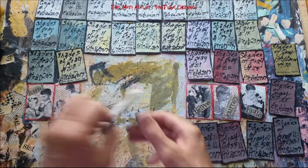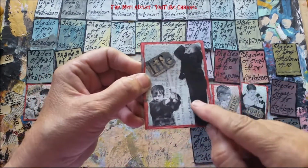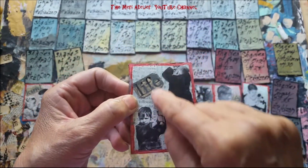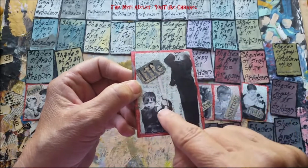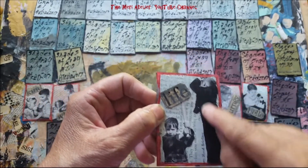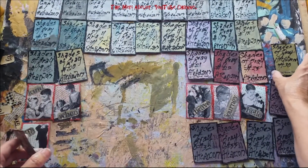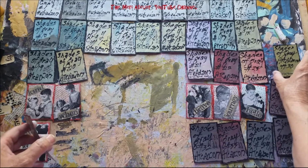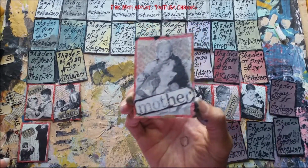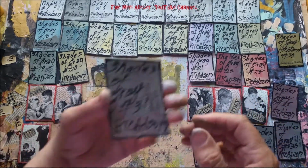Back over here for 29, life. I actually have two young boys here. This young boy, you can't see it very well. I should probably outline it with my pen. He's actually holding a bat, and this young boy was standing at the fence looking in. 30 I just completed. Was mother. We just completed that one. I'm going to put it back over here to finish drying.